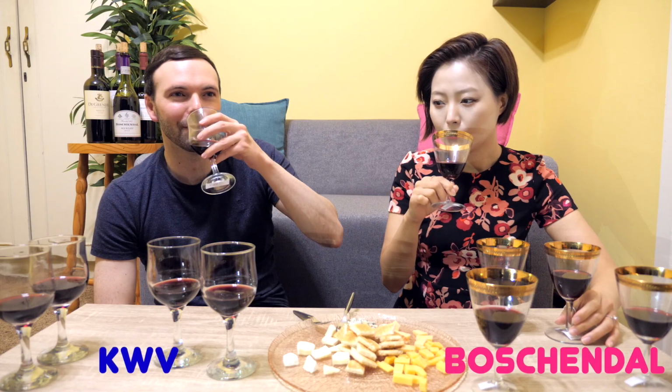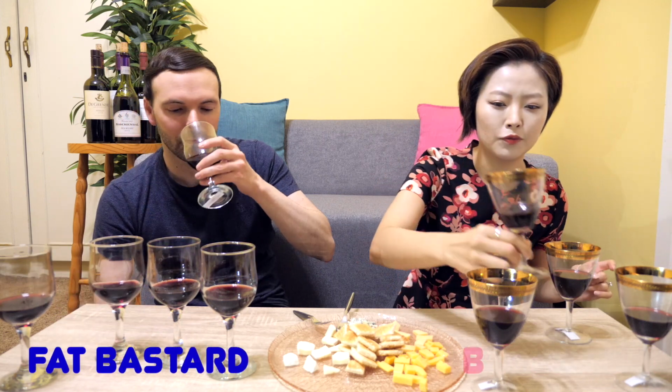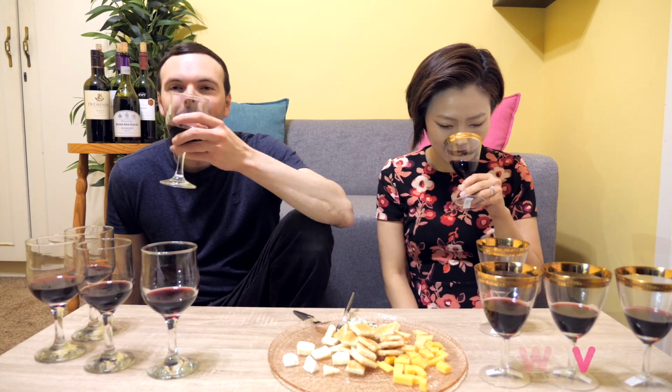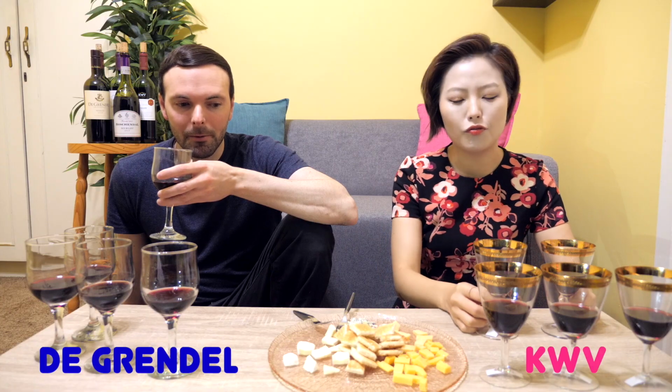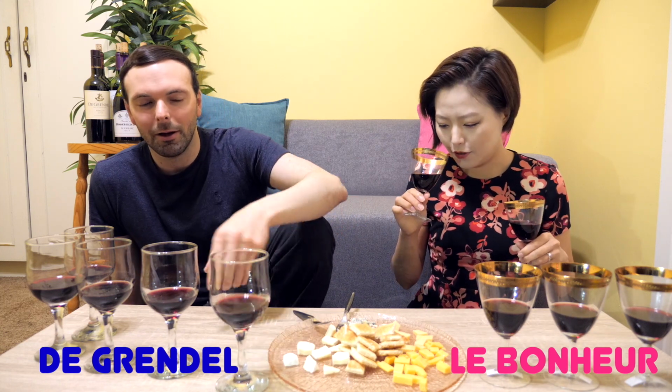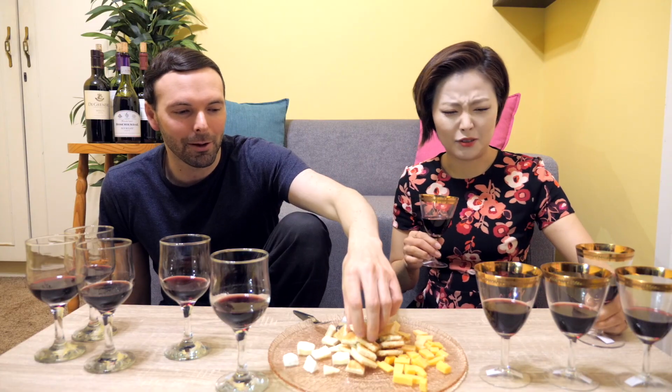This one I thought was spicy the first time I had it. This one is a little bit spicier than the first one, but I think I like the first one more. Now I can taste the licorice taste. Oh, it's back. I like the first two. I don't know about the fourth and fifth one. I'm kind of almost changing my mind on that one. And the fourth is my least. I need to clear my mouth actually. Okay, they're all starting to taste the same.